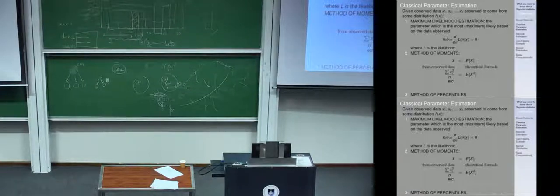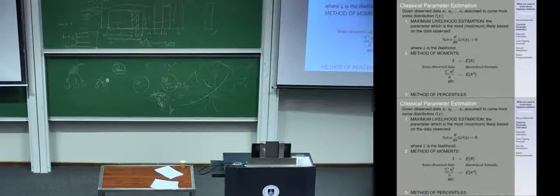So our likelihood is the probability that I observe x given theta, where x is my given data, right? I'll use that throughout. And theta is the parameter we don't know. So what is the likelihood I observe that given theta is whatever? And to solve that, you take the derivative and set it equal to 0. And obviously we often take the log of that because the derivatives are much easier, etc. So that's maximum likelihood estimation. Fine, you can get a theta hat estimate, right? And it works well in most cases, right?